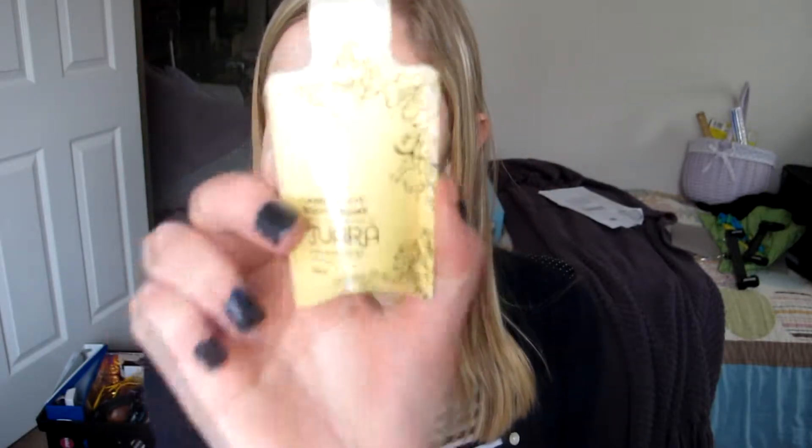The next is the Juara Candlenut Body Cream. I'm not a huge fan of the packaging but it's not horrible — there's definitely been worse. It's a nourishing candlenut oil that deeply penetrates for softer, smoother skin. In the wintertime — we still have probably six inches of snow outside — it's been so cold that when I walked out at 25 degrees Fahrenheit today, I thought it felt nice. That's when you know it's been too cold. I love lotions and use them all the time because it's so dry, so I'm really excited for this.